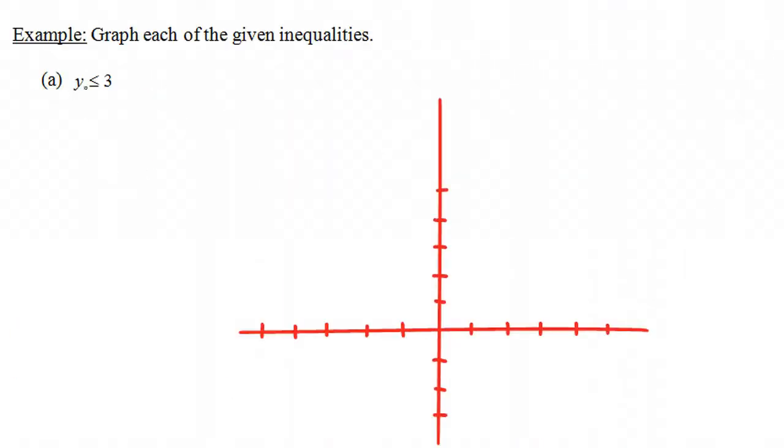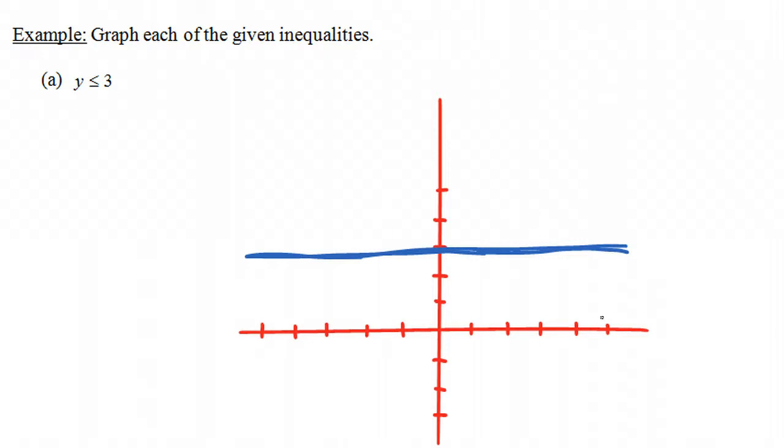Okay, let's do a couple of special cases here. What if it's just y is less than or equal to some number? So it's kind of like y is less than or equal to 0x plus 3. Well, if we just graphed y equals 3, notice y equals 3 is a horizontal line. By the way, it might seem a little bit weird that we're graphing this in the Cartesian coordinate system rather than on a number line. You could graph this on a number line, but we're thinking about ordered pairs. What are all the ordered pairs x comma y that make this true?